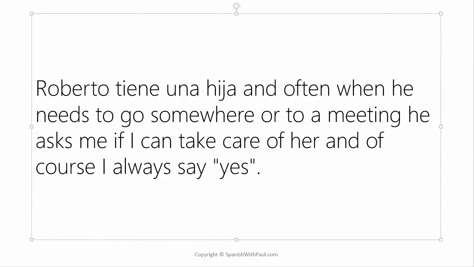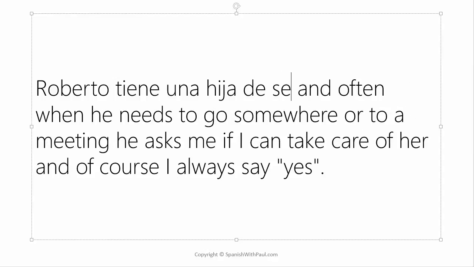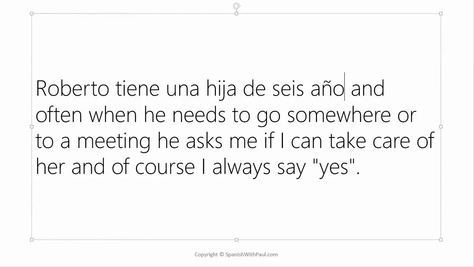Una niña would be a girl. You could say that as well, but for daughter, it's more correct, hija. And of 6 years old, that's how they would say it. He has a daughter of 6 años. Like that. Tiene una hija de 6 años. In English, we would say he has a 6-year-old daughter, but in Spanish, he has a daughter of 6 years.